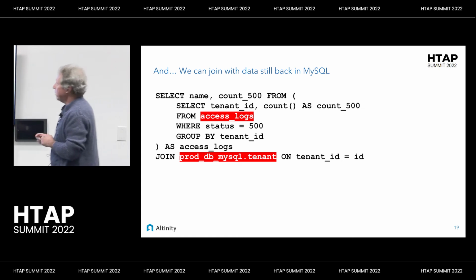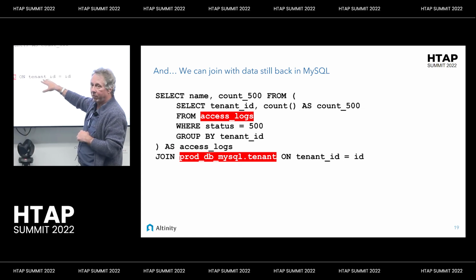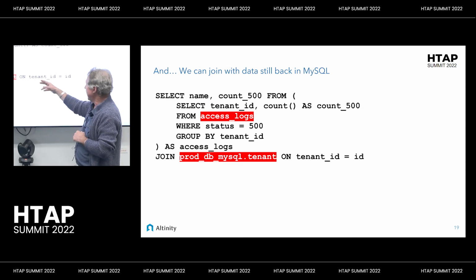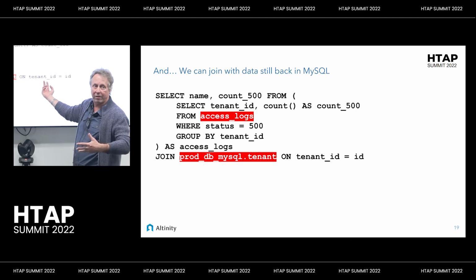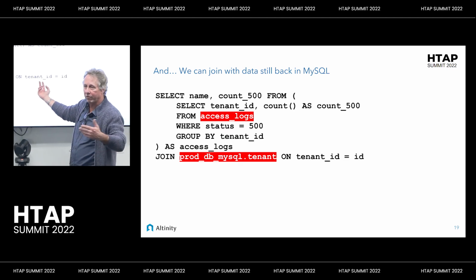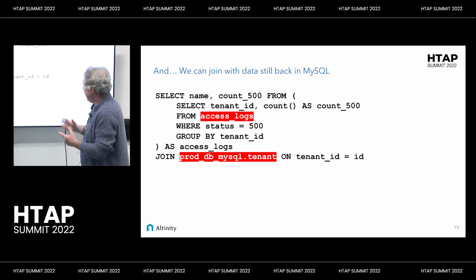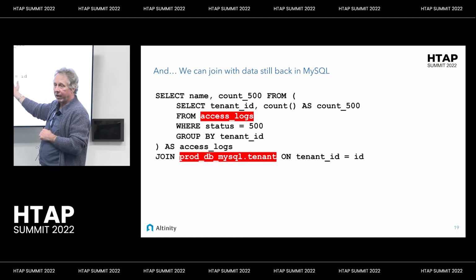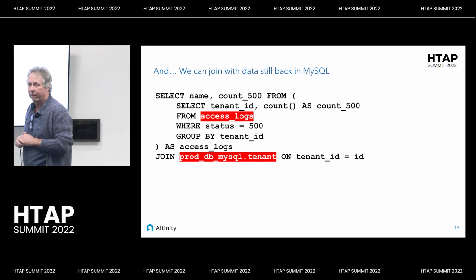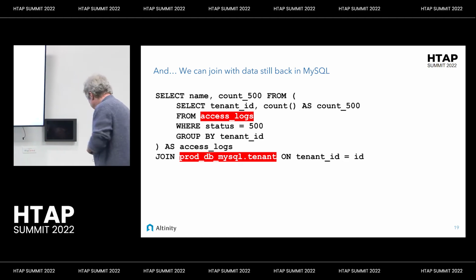There's another important way that ClickHouse can see MySQL, which is to use something called a dictionary. My assumption here was the tenant ID table is small. I mean, how many people have thousands of tenants? Well, some people do, but even thousands of tenants is not that long to scan. So I'm assuming this is going to be cheap. If it's not, I'll fix it.